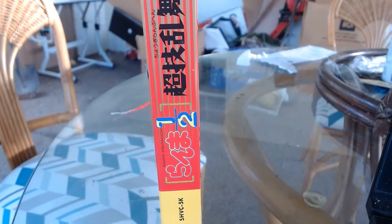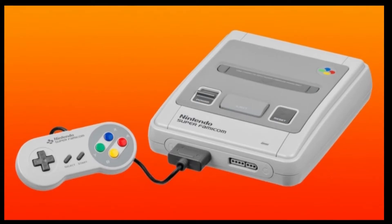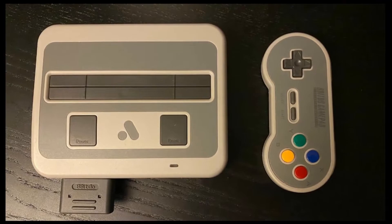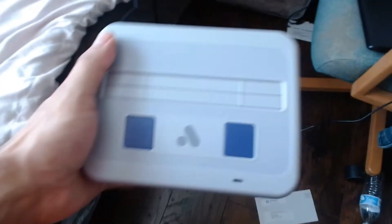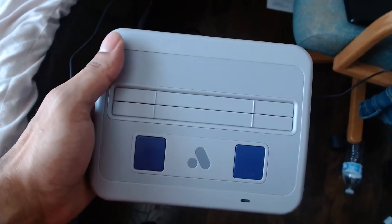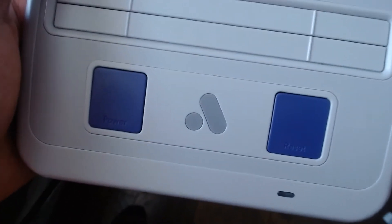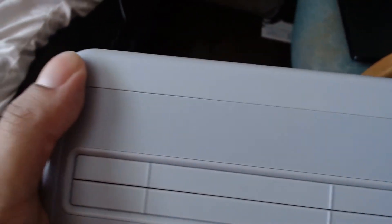Super Famicom is the Super Nintendo, but just what they called it in Japan. So how was I able to play this game? Because of a special cool system called the Super NT. Super NT is this wonderful system that you see on my screen. This system allows me to play pretty much Japanese and English games — I can play any title that I want, at least obviously from the Super Nintendo.